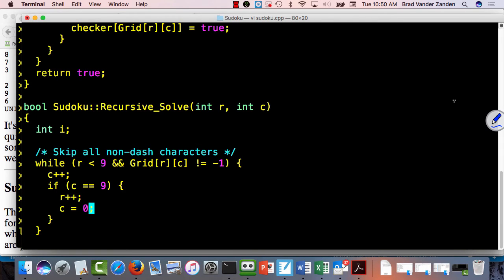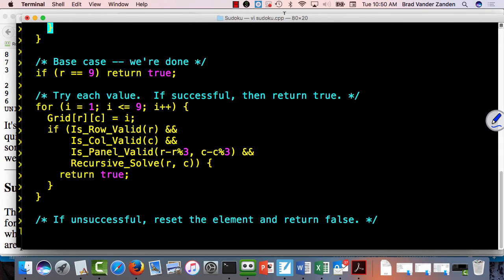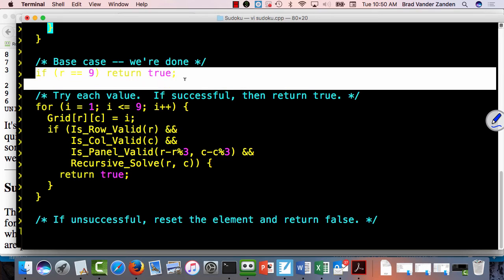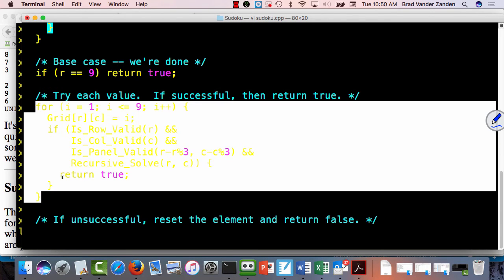Okay? So we check our base case. If the row is 9, we're done. We're not able to find an empty cell, which means we have filled in all the cells, and they must all be valid at this point. So if we have gotten out of the loop, we return true, our base case. Otherwise, we have found an empty cell.